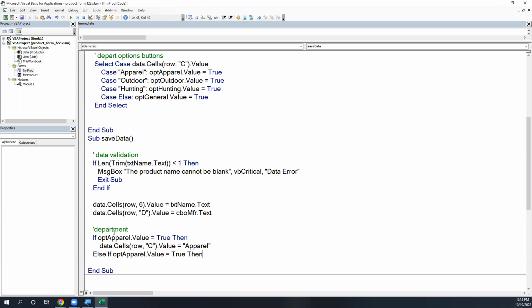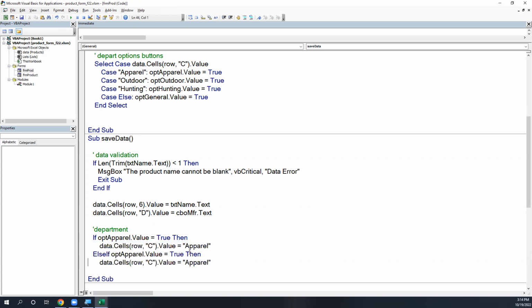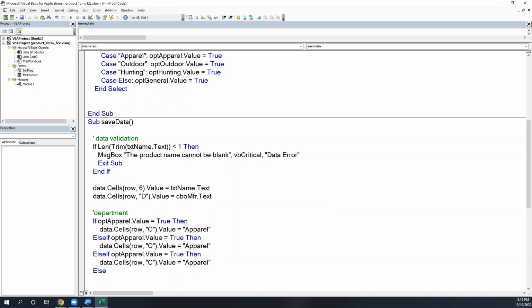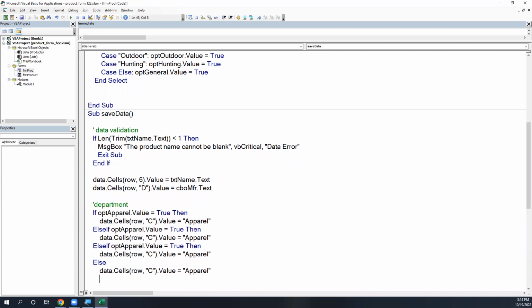Else if, and then we've got else if one word. Okay, so if apparel value is true, we set it to apparel.